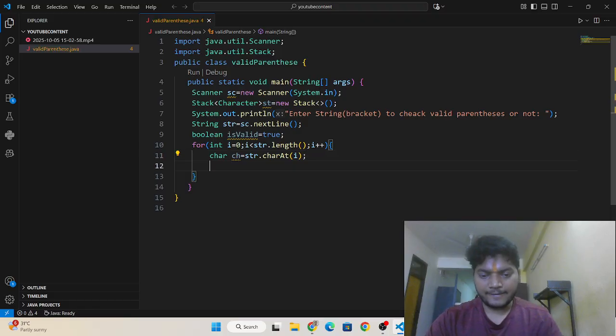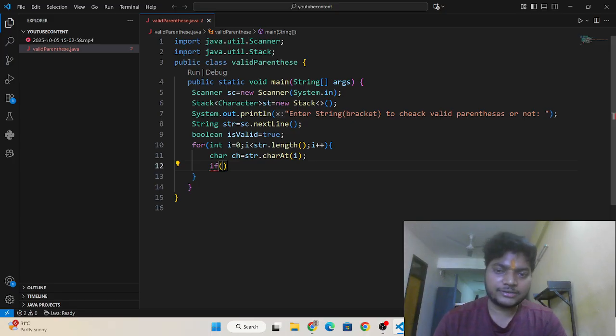Okay, and then I'm going to write an if condition. If the character is an opening bracket, then we are going to insert it in the stack, and we will wait to get the respective closing bracket.